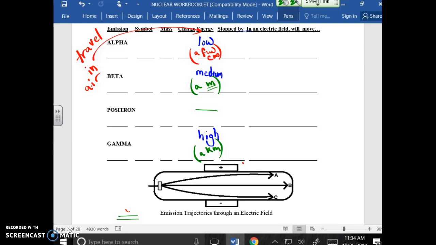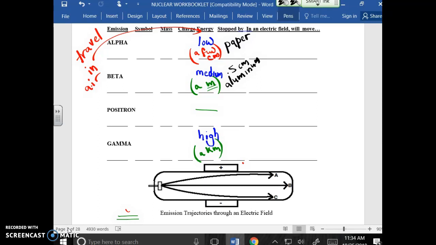Now, related to that, what will stop them? Well, let's say that you're in range of an alpha particle. You're not in too much danger, provided you hold up a piece of paper. Paper is not very dense, but it's dense enough to stop an alpha particle. If you're a beta, maybe about 0.5 centimeters of aluminum. Aluminum isn't that dense of a metal, but you don't really need much of it to stop a beta particle.